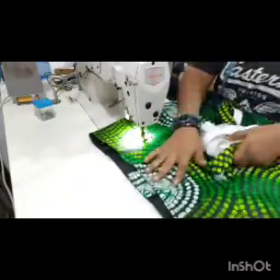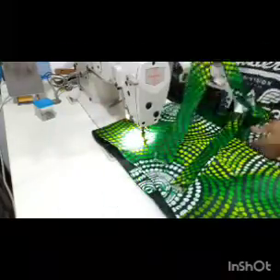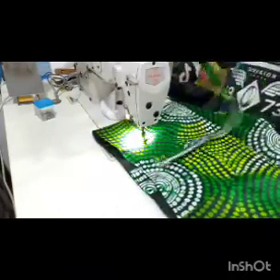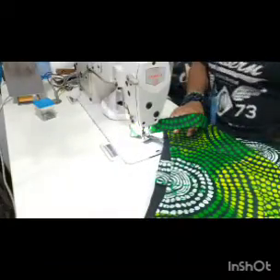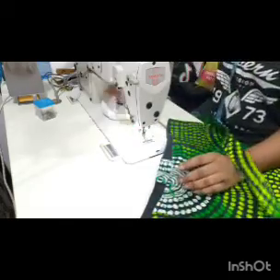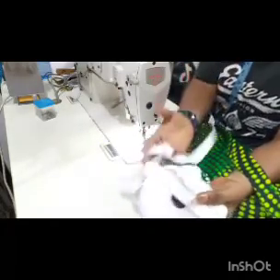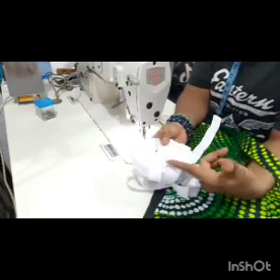We are going to be fixing a band on the skirt. The waist band is the last thing remaining to do — the skirt is already sewn. I want to show how to fix a band on a skirt, and the band is also going to have an elastic band. So you are learning how to fix the band, and I'm also learning how to introduce an elastic band to your band.